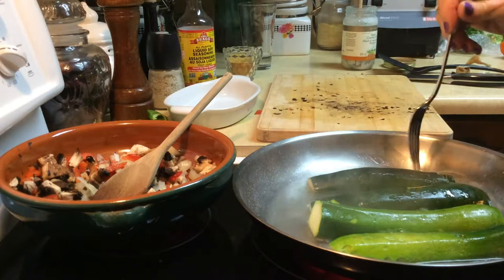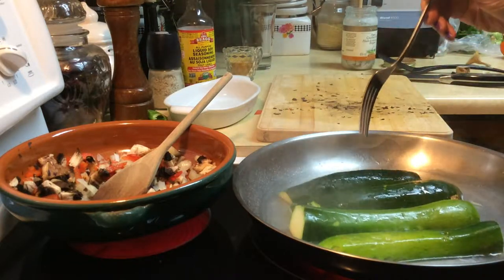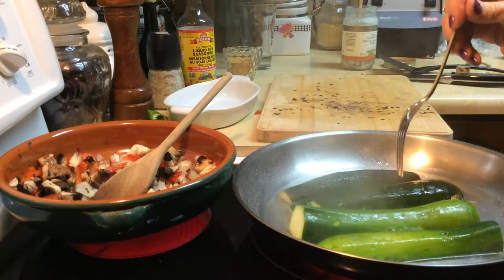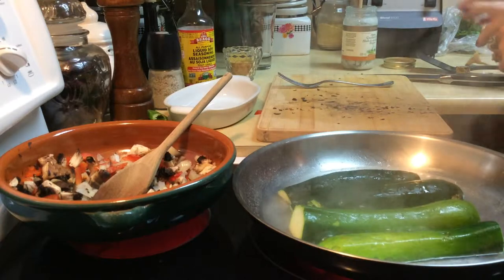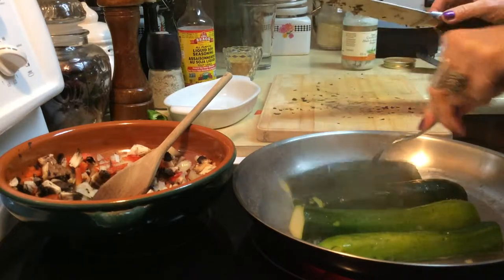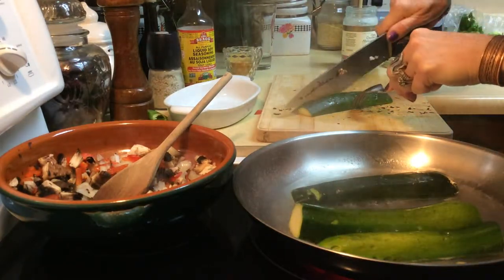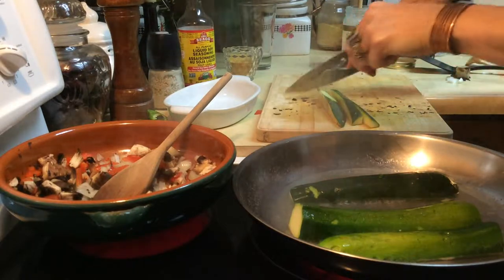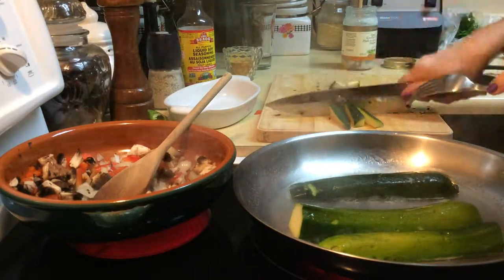One of the things you can do if you're really in a hurry — I don't want to bore you guys waiting for these zucchinis to soften up, it's obviously going to take another five minutes — so I think what I'm going to do is just skip stuffing it and make a zucchini casserole. Plan B. I'm just going to pull these out because I'm impatient. Pretend you're Edward Scissorhands and just move on to Plan B.